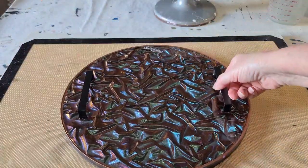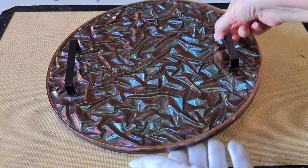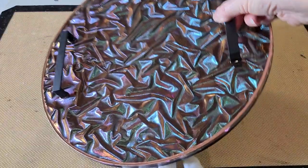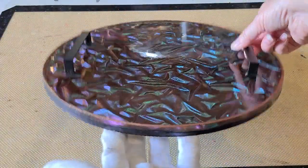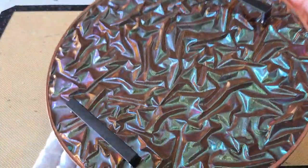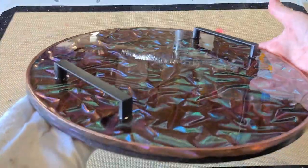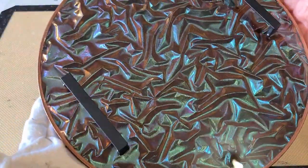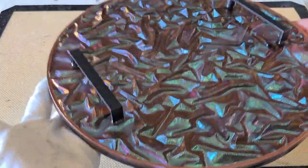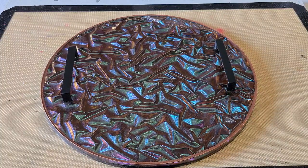So hard taking photos of these though, because they're so reflective. And then I take it outside and I just get reflections of trees. I'm trying to show you the different colors. So it's green that way. Obviously, you can see green that way. Purple. You could see it better last night when I had the lights on it. I haven't got the bright lights on it. Anyway, I'll try my best to take a photo for you. But you guys saw the different colors last night. So I'm so happy with the way it turned out.